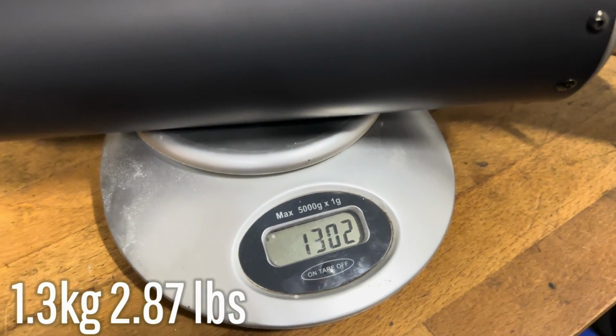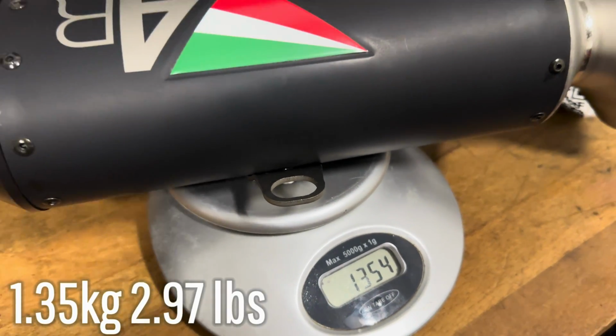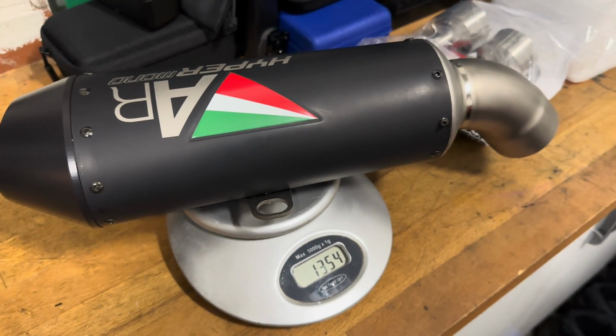So that's what one can weighs, just 1.3. And the second one, yeah, around about 1.3, a few grams heavier. Right, let's open up the instructions.